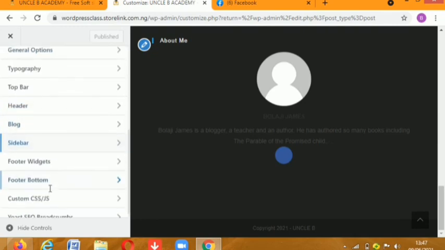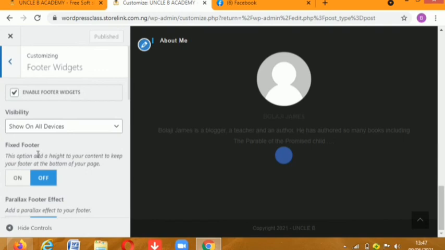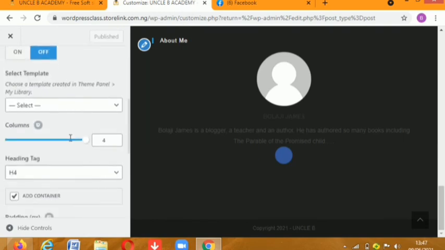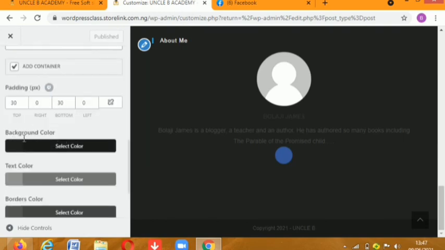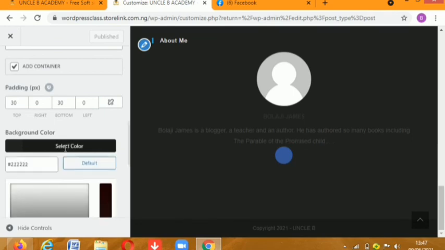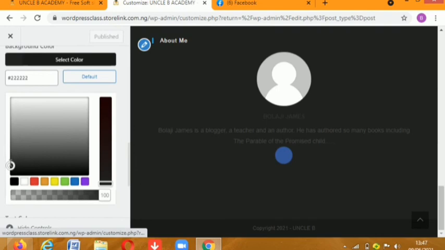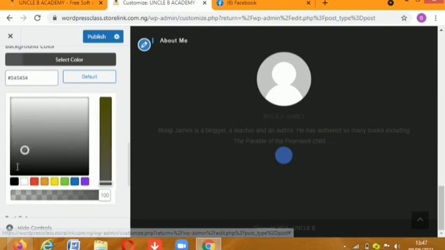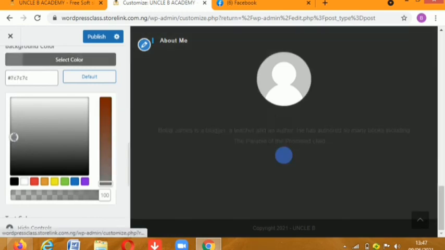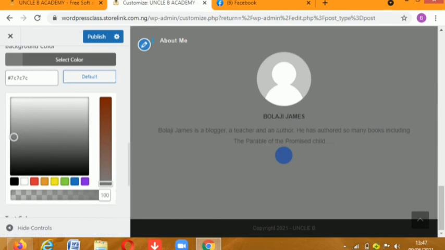So I'll go to footer widget. Yeah, and you can see background color for the footer widget. So it's black, and the text is also black. So that is why it's not showing well. So I would need to look for maybe a lighter color so that my text there will show very well.